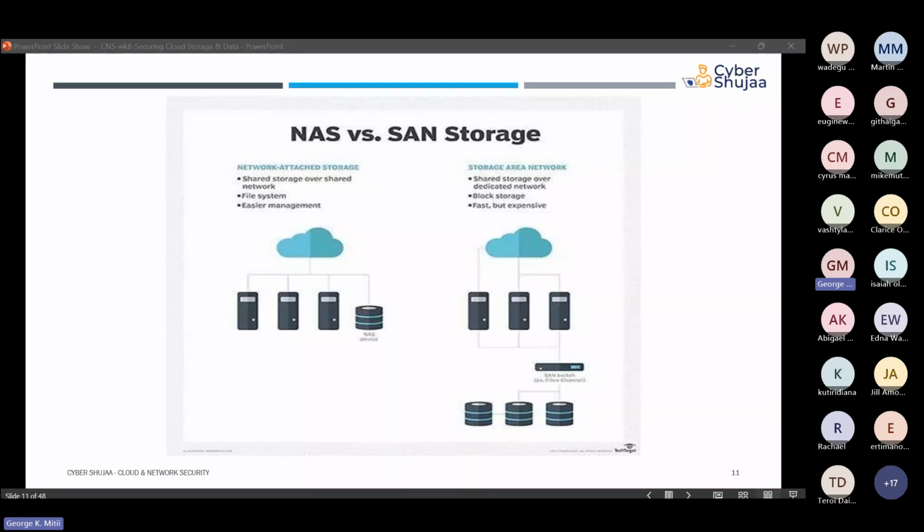So there'll be a connection to that switch over there, and everything else that needs to connect to the storage services will have to go through this switch. So there's that dedicated network and dedicated storage service in a SAN setup.